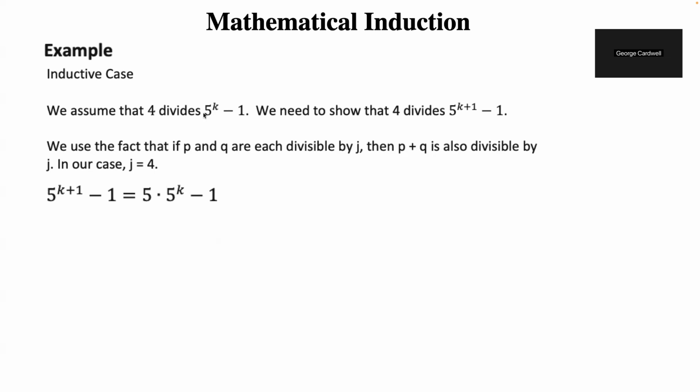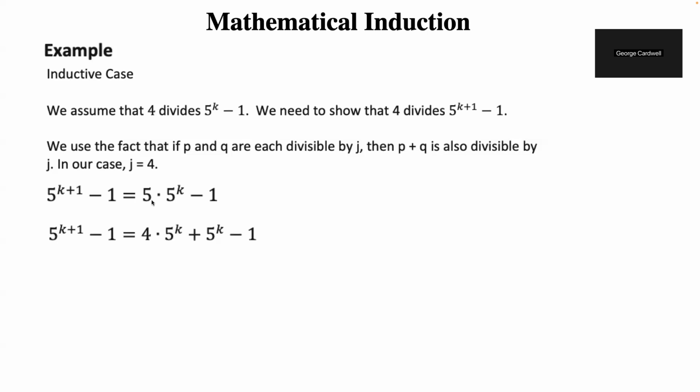Okay. So we're now going to look at 5^(k+1). Now notice 5^(k+1) minus 1 could be written this way, 5 times 5^k minus 1. Because think about it, if I have 5 times 5^k, remember the rules of exponents, if the base is the same, you write the base and you add the exponents. So the base is 5, I write that, and then I add the exponents, k plus 1. So all I'm doing here is rewriting this way. But now notice I have 5 units of 5^k minus 1.